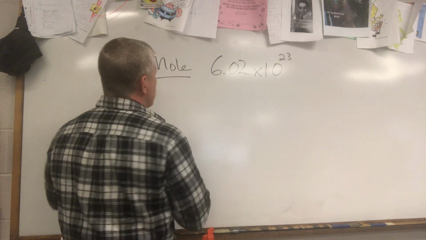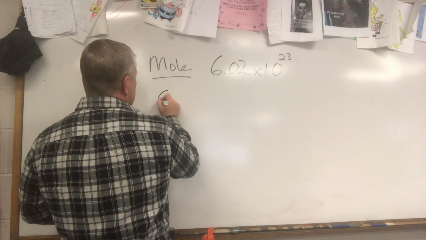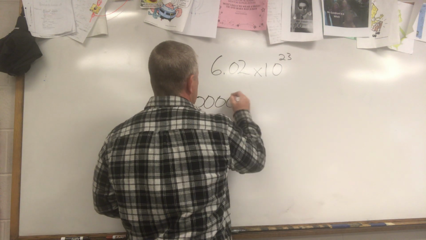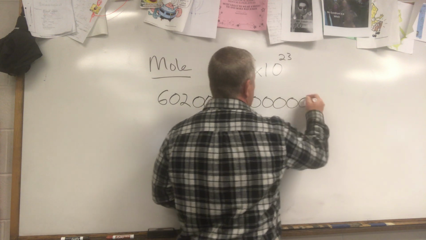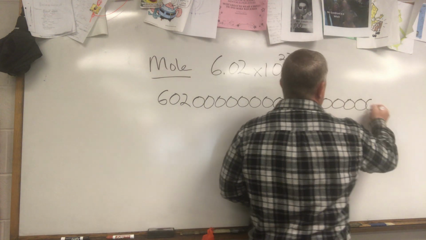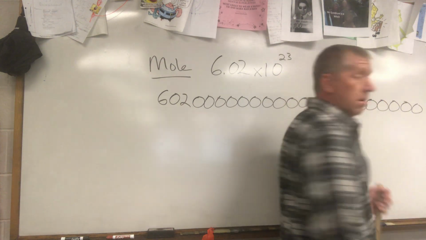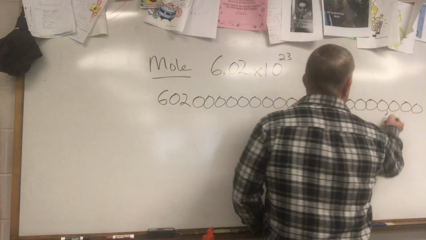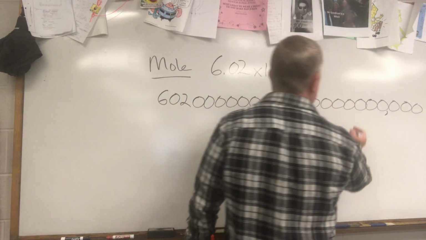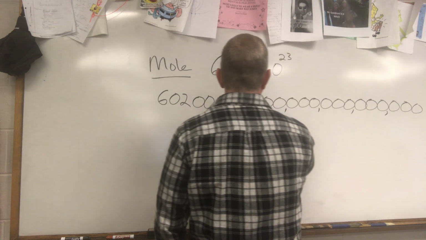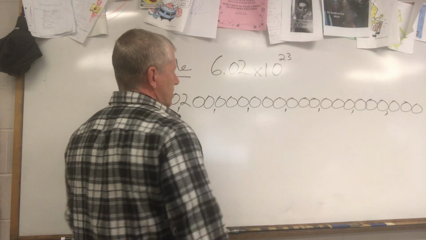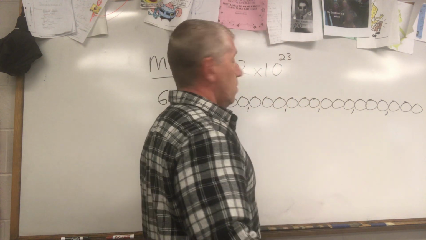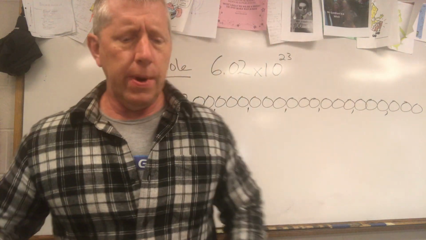In fact, if we were to write this out, 602, there we go. 1, 2, 3, 4, 5, 6, 7, 8, 9, 10, 11, 12, 13, 14, 15, 16, 20. Am I even on the board? I don't know. Maybe. Just barely. Let's see. Boom. Yeah, okay. Boom, boom, boom, boom, boom, boom. It's just like, here's 1,000, here's 1,000,000. Here's 1 billion, here's 1 trillion, here's a holy crap. It's big, okay? Now I make my point, it's big.